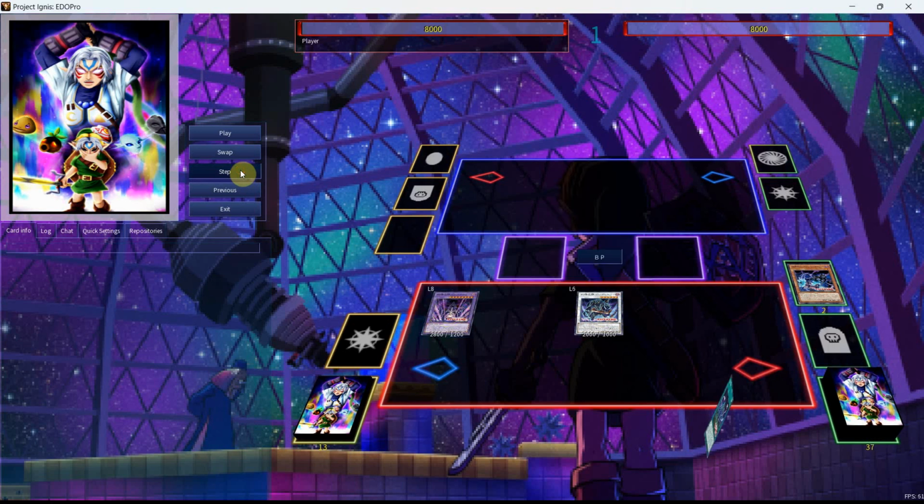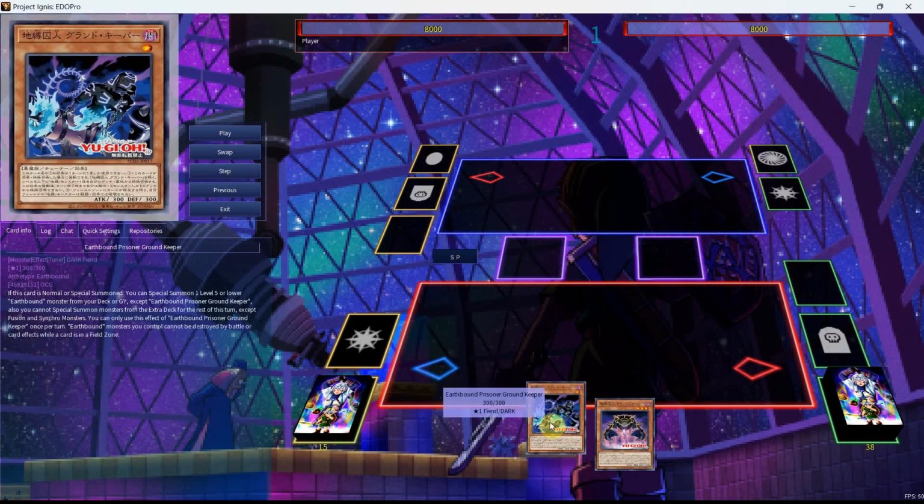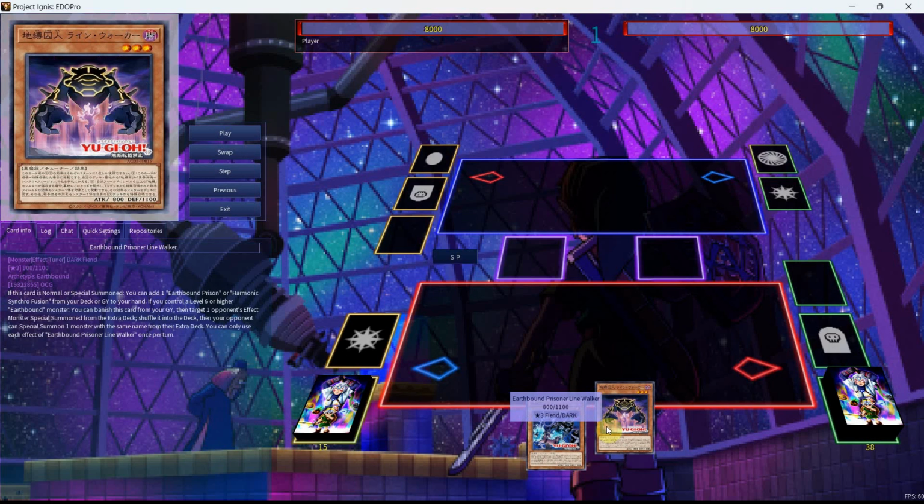And just like that, we have a total of 6 ways, if you want to play 3 copies of each, in order to get into this. Now, for this next combo, we have the Soundskeeper along with the Line Walker, and the Line Walker is a level 3 Dark Fiend.